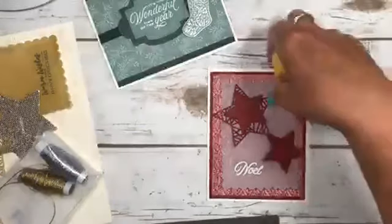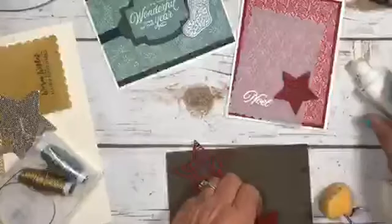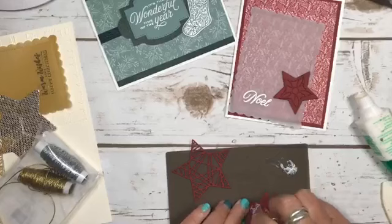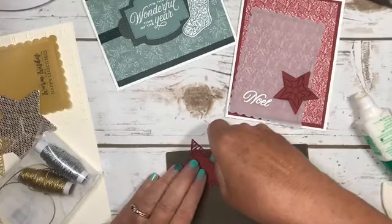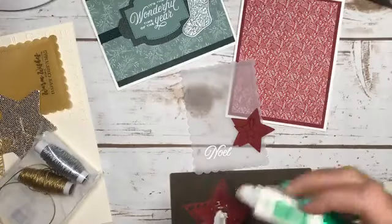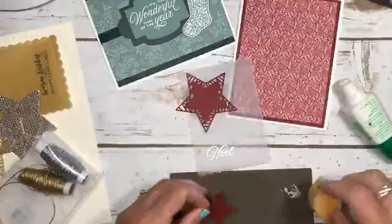All right. So I'm just going to attach this to this. I had it just blank, but I felt like it needed something else. So I'm just going to add a top piece, and it'll also make it easier to put it on the card. And I'm going to do that first because then I'll know where I can put my glue for the vellum. So let me just, I want it about there. And this one I might pop up.